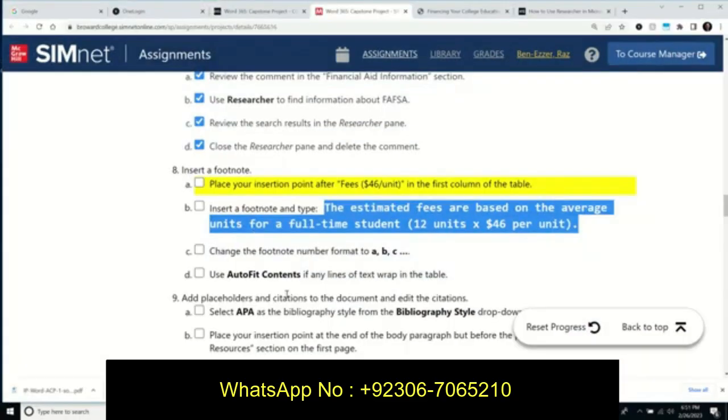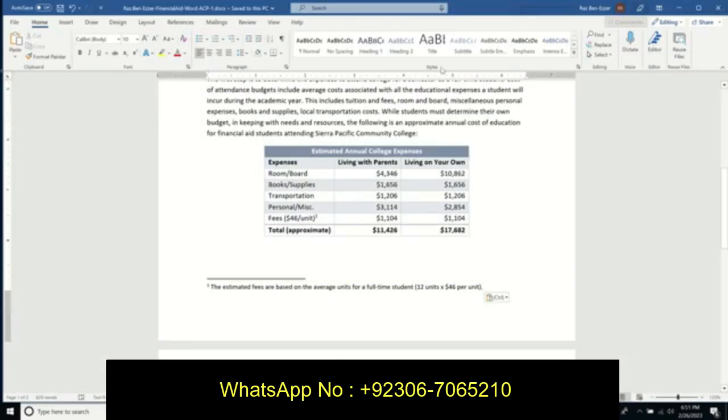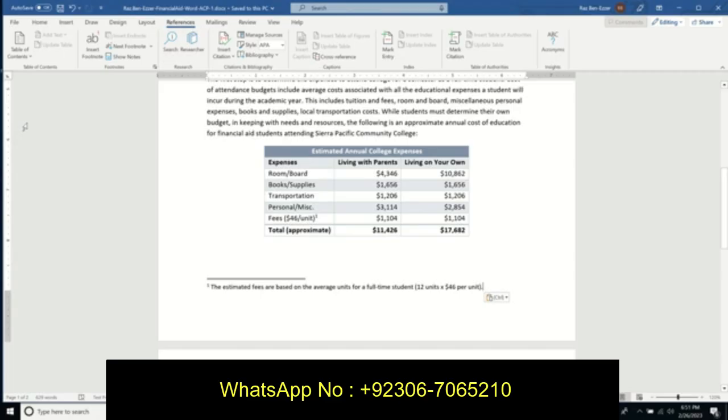Next, they want me to change the footnote numbering format to ABC instead of 1, 2, 3. So that is done. In the review, in the references, the way I would do that is by launching the footnote launcher.